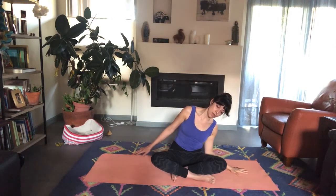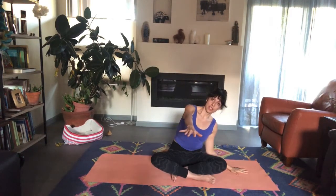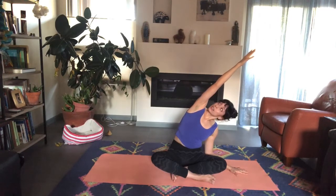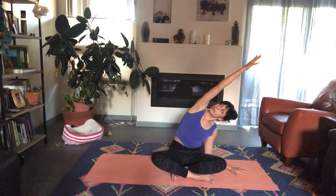Other side, lean onto the left palm, hand next to you. Take your right arm forward. Then sweep the arm all the way up and over your ear. Good, good. Lean into that supporting bottom arm. Reach up through the fingers, and you might not go far. You might be up here. It's okay. Gently drop the head, turn your eyes, look up towards the ceiling, and just breathe into the right side of your body. Good. Release that back to center.